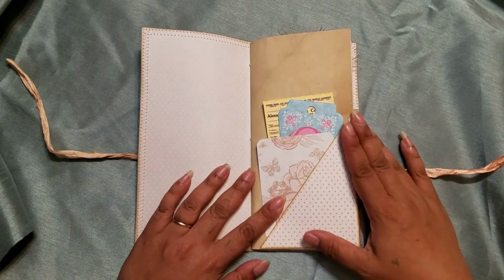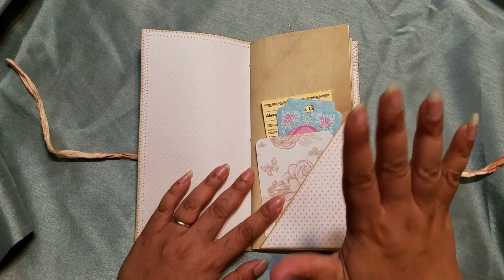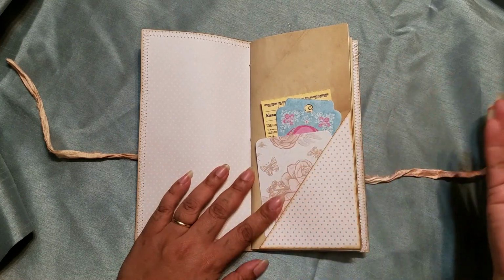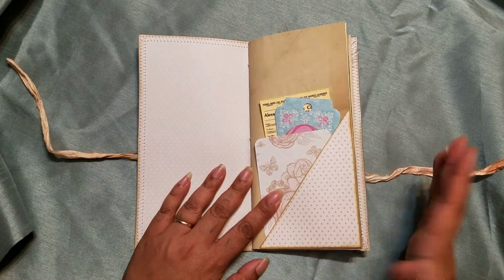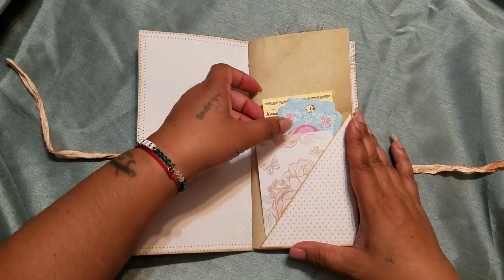So, as I was saying, this is a very simple, sort of like a starter junk journal, you could consider it, because it's semi-junk journal, but it's semi, I don't know. You'll see as we walk through what I'm trying to explain.